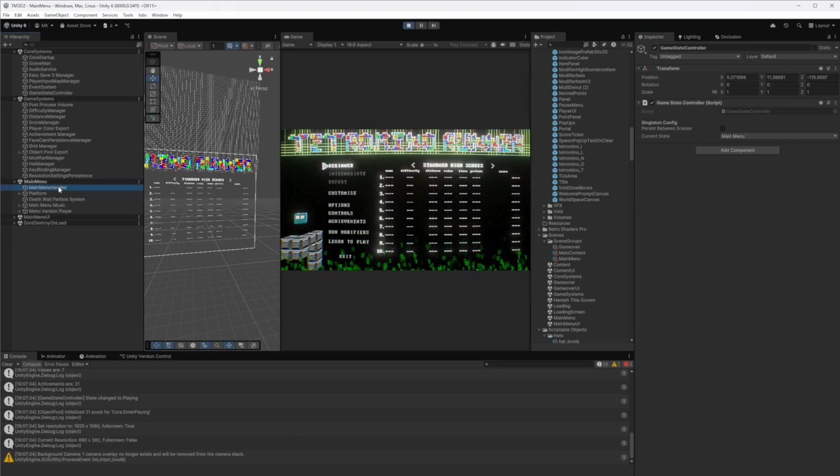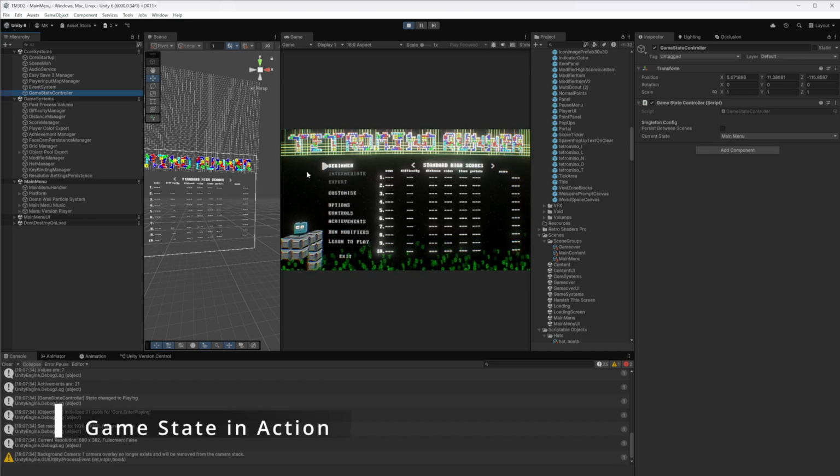So over here, we have the main menu handler. And it's just a very simple object with a script that sits within the scene. As soon as the scene is loaded, it fires off, whether it's awake, start, enabled, whichever you want to use. And it will then tell the game state controller, hey, I am this scene, I've loaded up, change your state to this. And that's how it's going to be.